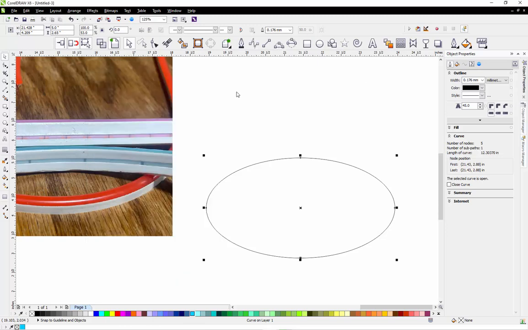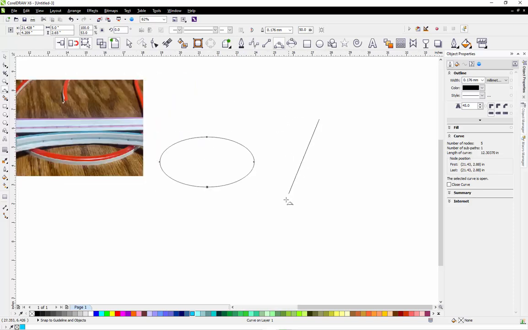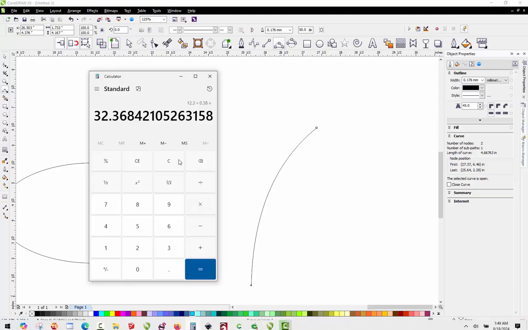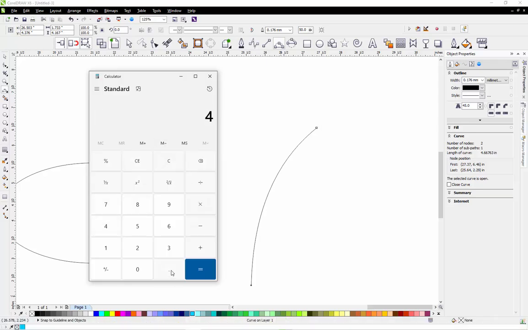So let's use a different example. Let's say we wanted to put LED strips on this line right here. You see we're at 4.66. So let's do the math real quick. 4.66 is what the curve shape is. If we divide that by 0.98, because those are the most common LEDs that I use, you can see here we're at 4 3/4 segments. Well, we can't be at 4 3/4. We need to be at 5.